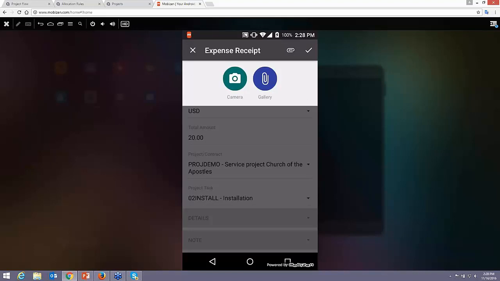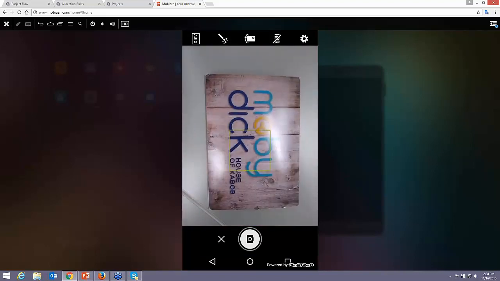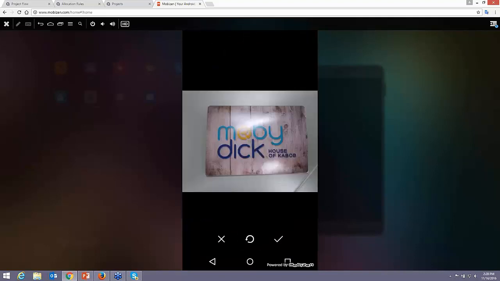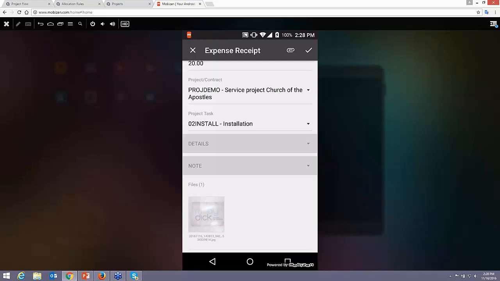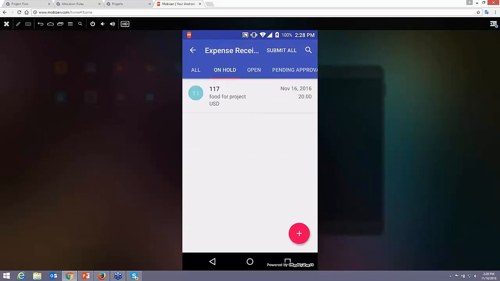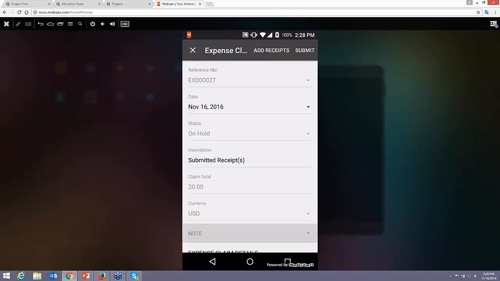I don't have anything very interesting lying around my desk, but we'll try and grab a gift card, take that in, make it part, submit, and now that becomes part of my overall expense claims.